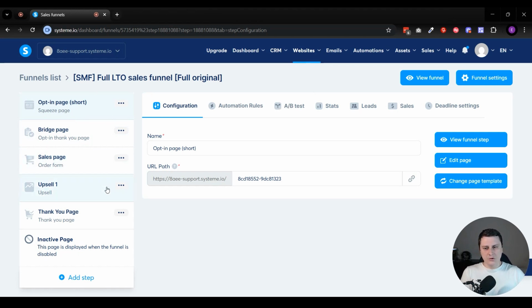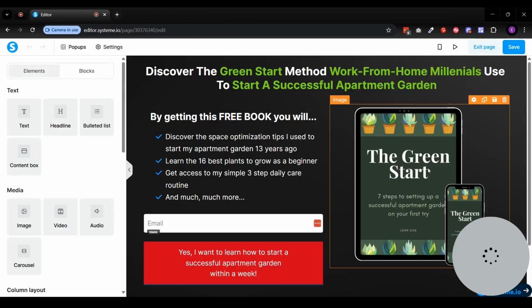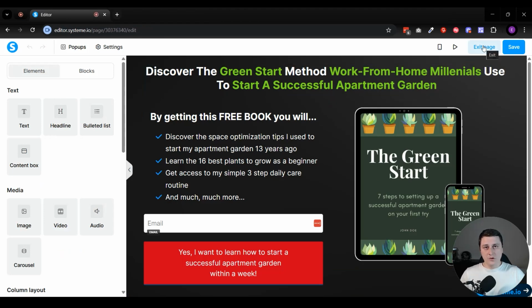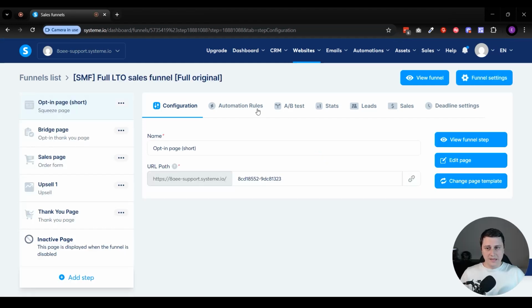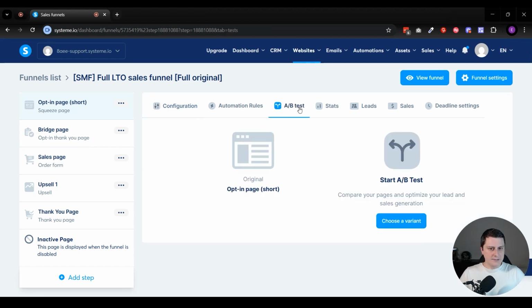So I'm going to show you, not all of these pages, but most of these pages, you can run split tests on. So just to have the simplest kind of page, let's just open up a basic landing page, which is this, right? Someone puts in their name and email, and they get a freebie in return. So we'll start with that page, and to set up a split test for that, well, for any page for that matter, but we'll start with this one. When you click on the page itself, then you click on A/B test, which is the same thing as split testing, and then this option pops up.